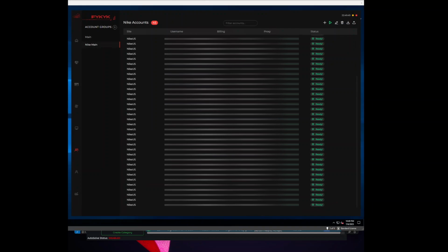One thing that I will caution you guys is try to start these tasks, the login process, in batches. The reason why I say this is because if you fire up way too many of them at once, then you're going to be sending way too many login emails to the master email that you have assigned to it, which then can lead to issues scraping those codes, which is exactly what I experienced as we had paused the video. I had to rerun the tasks multiple times in order for me to be able to complete the sign-in process. So instead of creating headaches for yourself, I would just advise to start these in small batches, regardless of how many accounts you have, to ensure that you are successfully signing in.